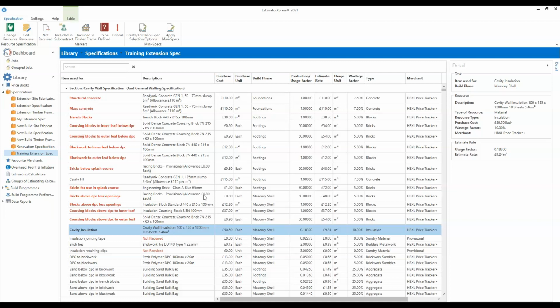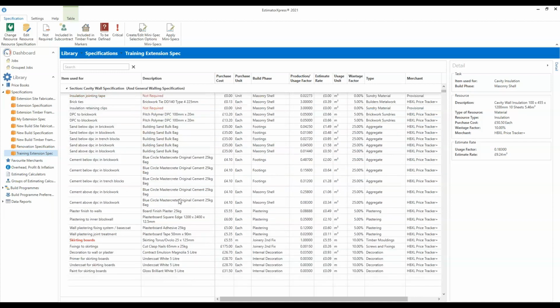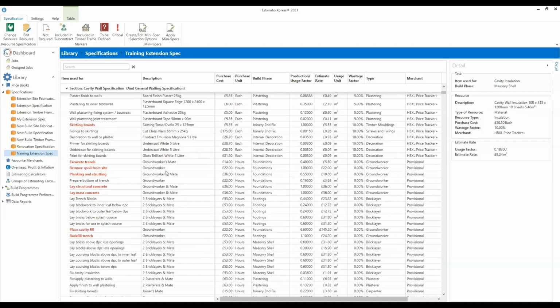As with the estimating calculator, the specification sections are all organized so that you've got your material items at the top, and then if you scroll a little way down, you'll see the labor items which correspond to those materials.